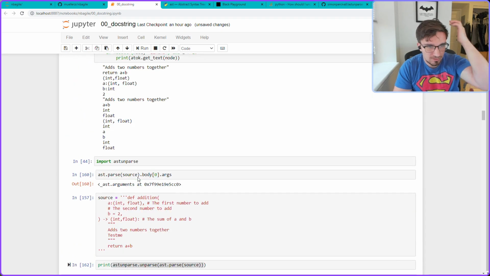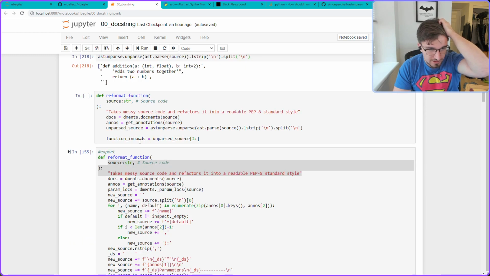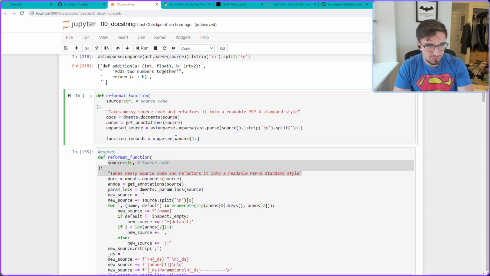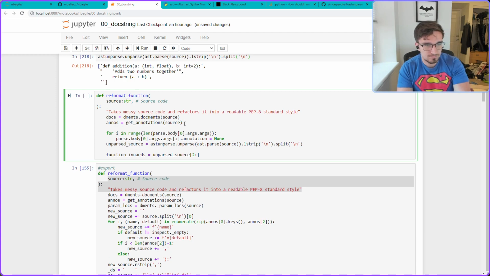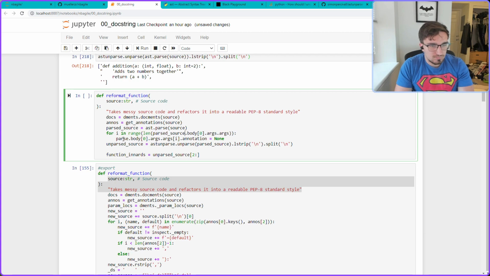So after we get the annotations, we do this, which then strips our source code of the type annotations.